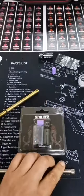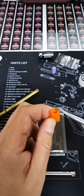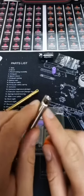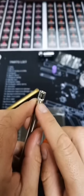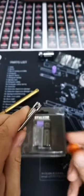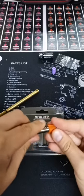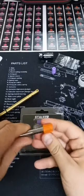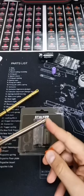When I show you a bucking from close, you see a ridge here on the inside, and that's fitting this ridge or groove on the barrel here. So this is the thing you need. If you have this on your barrel, your Kraken bucking fits. And this barrel has a bridge, as you can see, and this is the Kraken bucking, and this just works because I've designed it like this, so that it also works on bridge barrels. So as you can see, the Kraken bucking fits on the TNT barrel. This is a TNT bridge barrel.